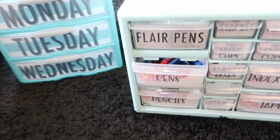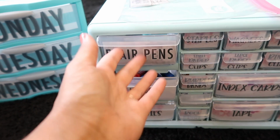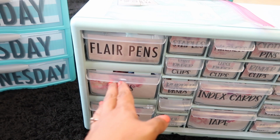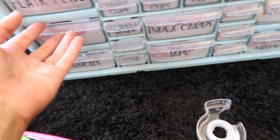And they're just gray, which is funny because this was gray and I painted it. Honestly, I still don't love the color scheme, but I feel like it goes better than the pink, and the font is just so much easier to read. So I have all of these to do. I have to finish those, and I'm gonna do all of my student supply bins too.